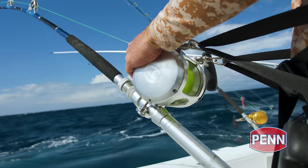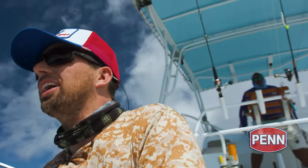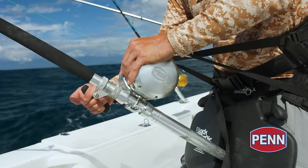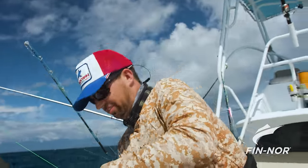Different kind of animal right here, guys. Blue marlin, just marlin in general. Big marlin, blacks and blues. It's the real deal. If you haven't caught a black or blue marlin, and you love fishing, you're missing out. You're missing out big time. This is the real deal, I'm telling you. When you see a fish take line like that, it'll change your life.